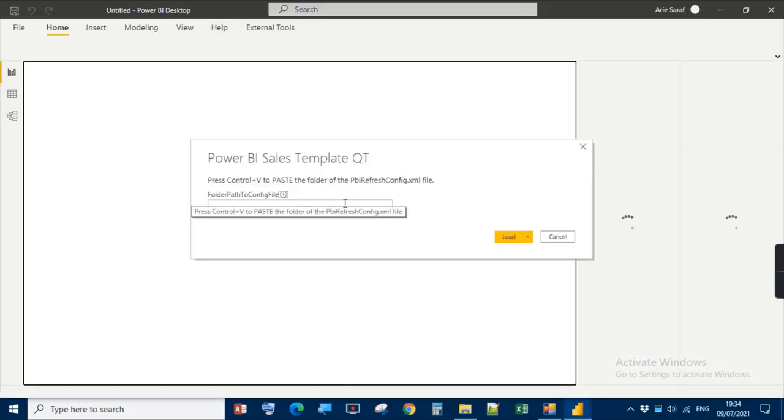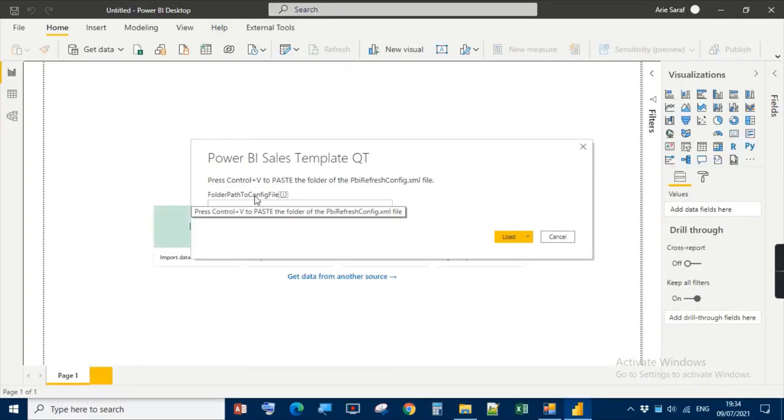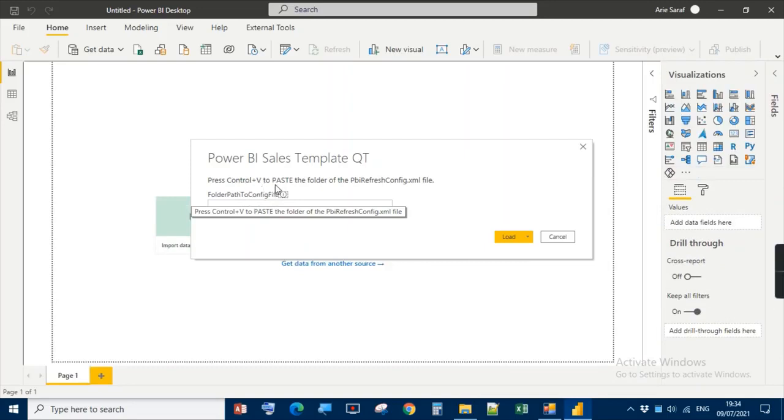In the creation, it will ask only one question: where is the configuration file? Where do I find my data? So it's creating it, copying it, and asking where is the folder path to the config file. Press Ctrl V to paste the folder of the PBI refresh config.xml file.